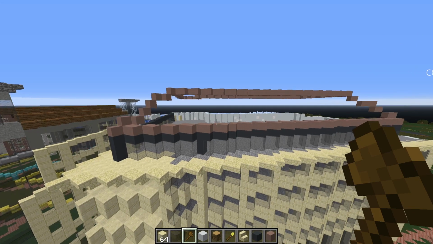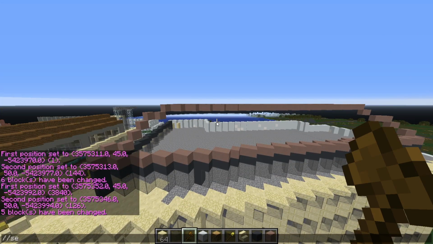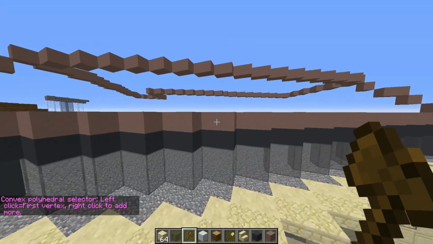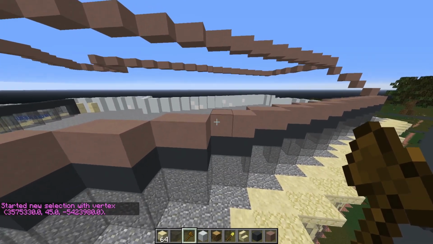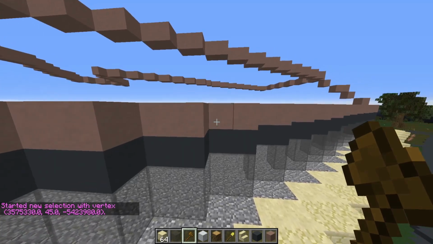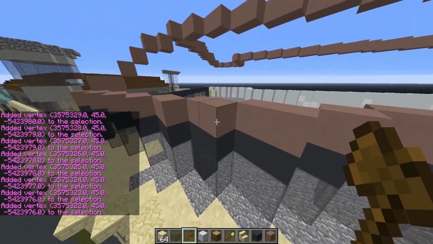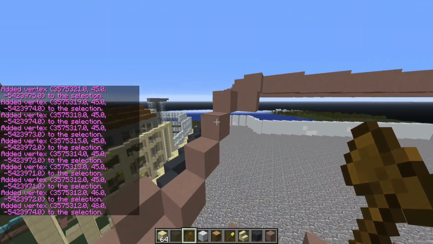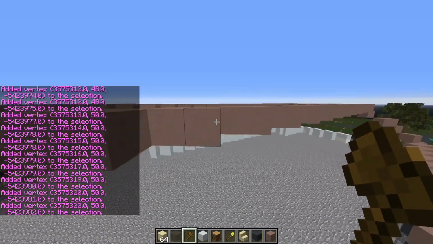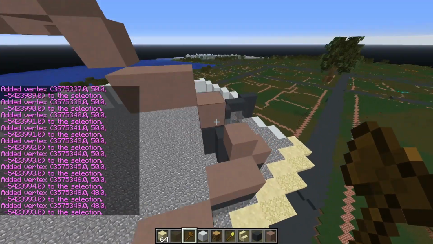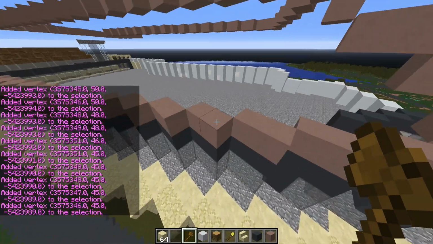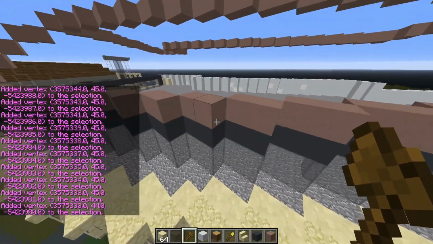but I also found a simple trick that can make building roofs much easier. To apply this trick, just change your selection mode to convex, like this, and then select one block with left click, and now you will be able to add more than 2 points to your selection with right click. So I will go over the side here, select everything. It doesn't matter if one block is not selected, but I try to cover the outline here.